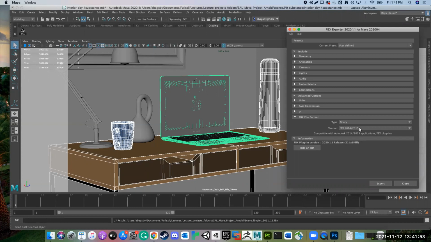However, if you wanted to export this model and bring it back into Maya, or into 3D Studio Max or Blender or Cinema 4D or any other modeling application, it will not work. I don't know why they did that, but specifically, it will not import into a modeling package.